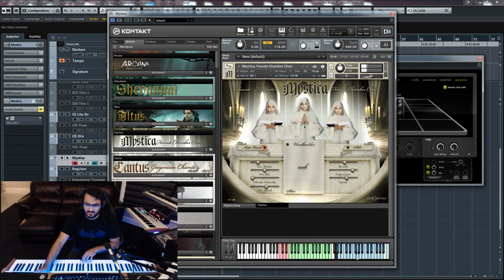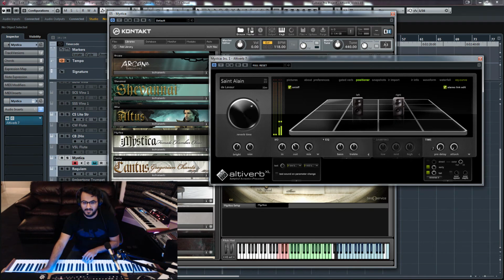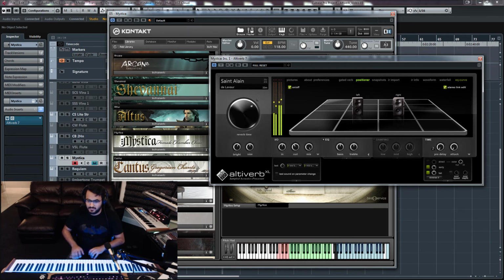If you put the reverb back on here, it's a beautiful reverb. Whatever they've used in there is fantastic. But let me try to put it into Altiverb. So this is dry, and this is it in that church, and position right there. It starts to appear in the space. Do you know what I mean? It's just spread out in the space a little bit, rather than just being an additional reverb. And you can try it with some of the other phrases.